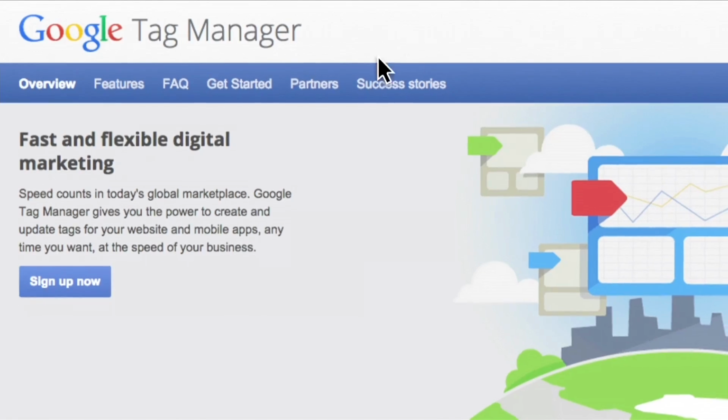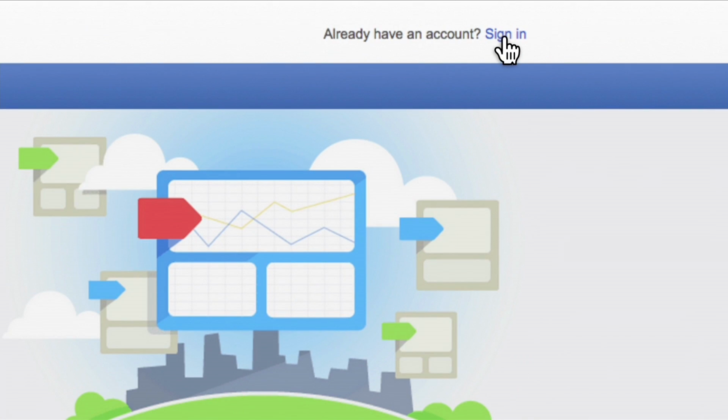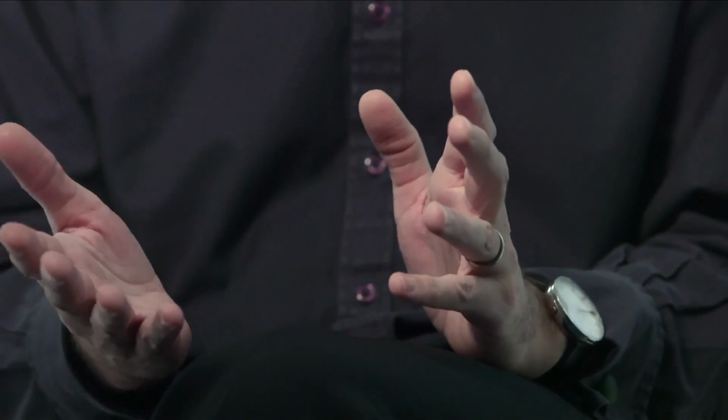Google Tag Manager is a container tag solution, so rather than an advertising tag in and of itself, it simply manages those advertising tags. It is seamlessly integrated to all the Google products, like Google AdWords and Google Analytics, because it's almost ubiquitous in the market. All third-party tags work in the Google Tag Manager. We now get analytics and reporting on campaigns very quickly indeed, and we can meet the needs of the PPC team, of individual country managers, and also because it's free, there was no problem getting the sign-off. We didn't have to go through a business case and an ROI process to get it approved internally.